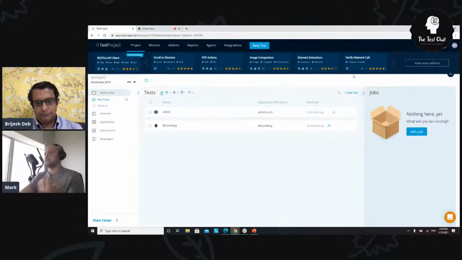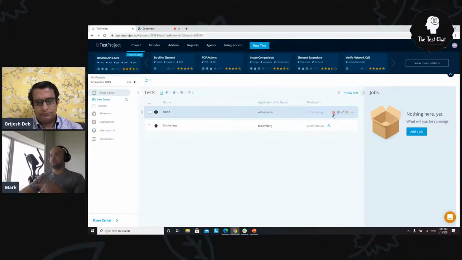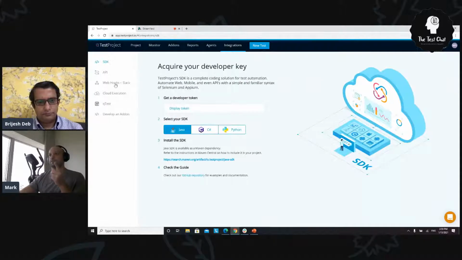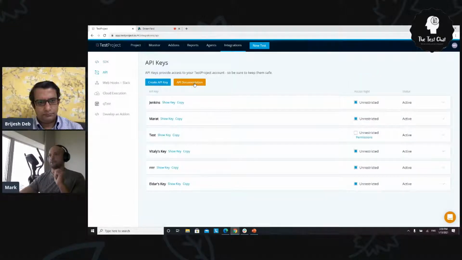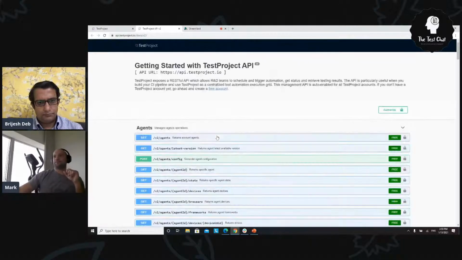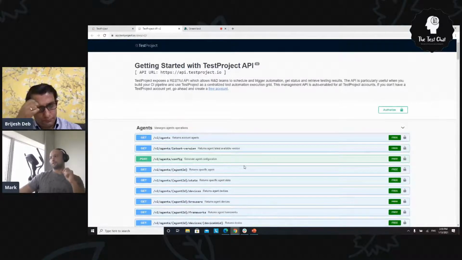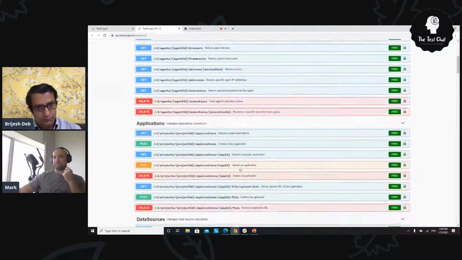So, for instance, this test failed, and it will be nice to see why it failed. But first, I want to show you what kind of APIs are exposed. TestProject exposes those RESTful APIs.